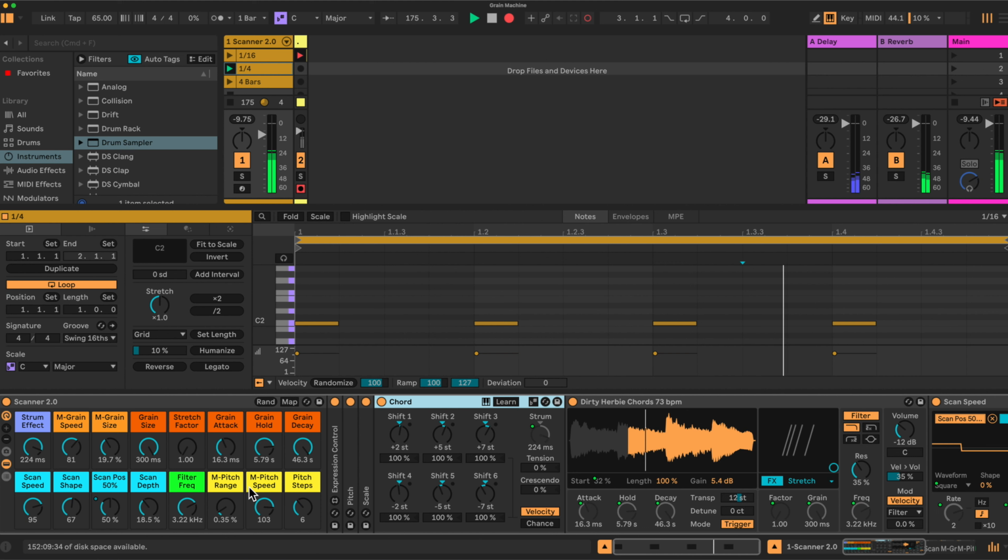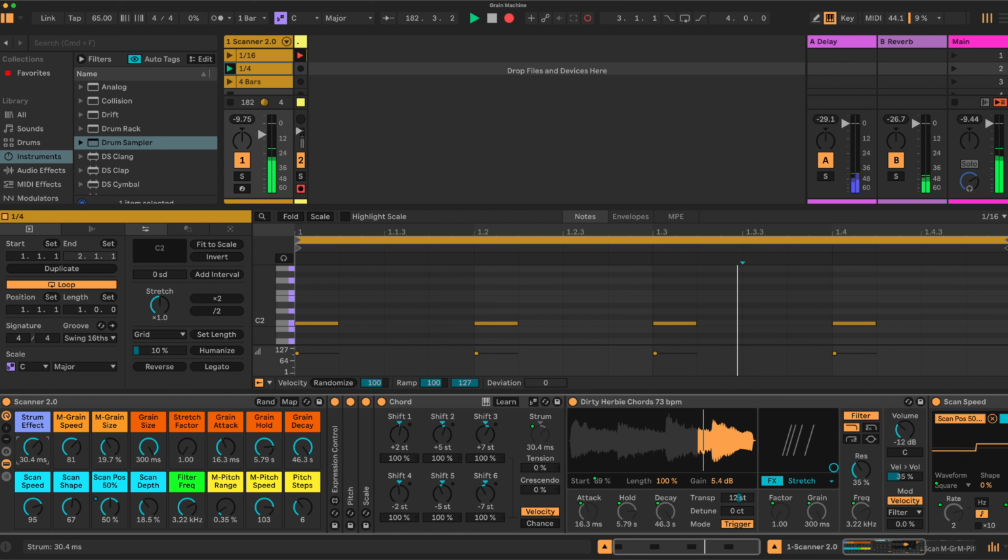If I set this to 0, it plays all of them at once. You see them all lit up at once, effectively playing a chord. But with the strum, I can offset the time between each of these notes, and that effectively gives me sort of pseudo grain heads.